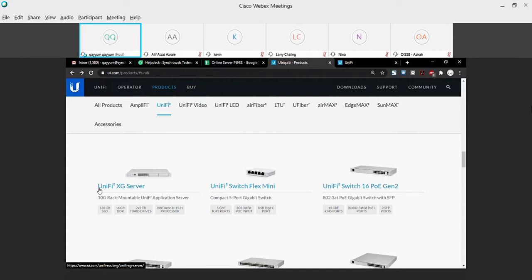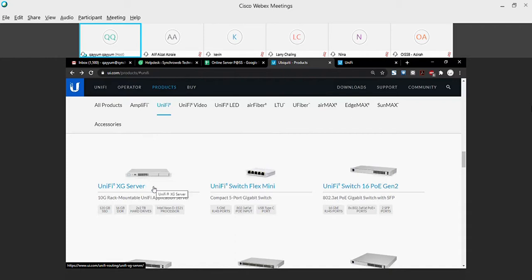You can go for this one also, but you must buy it from Ubiquiti. So if you don't have a server, you don't have any VM, you buy this server. This one comes as a rack-mount server and is pre-installed with the UniFi controller.